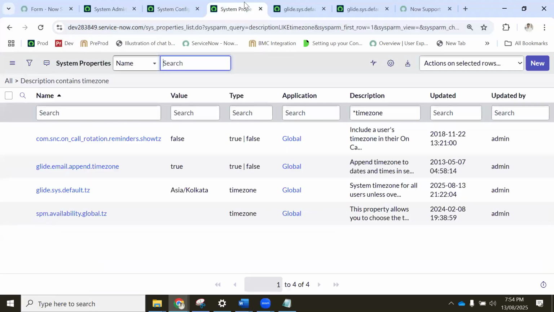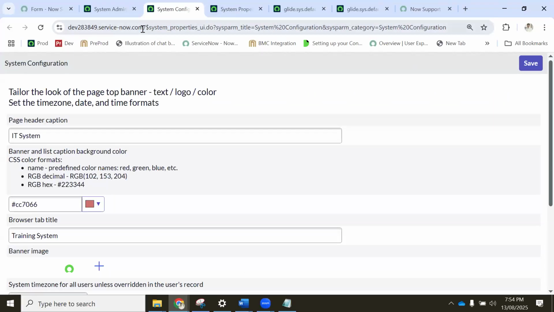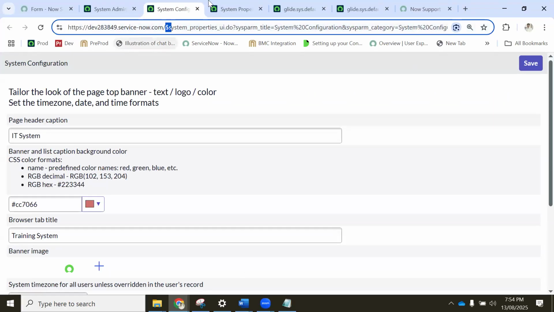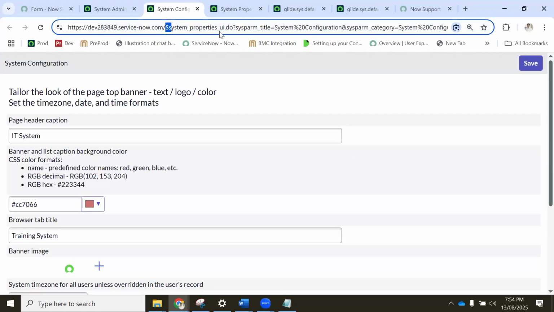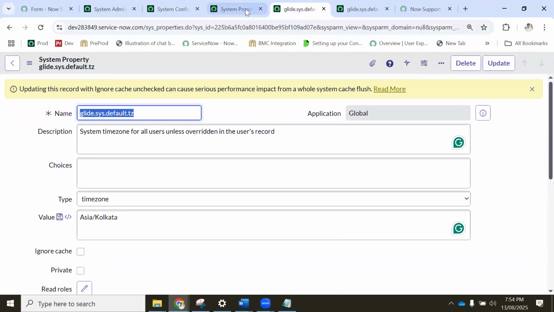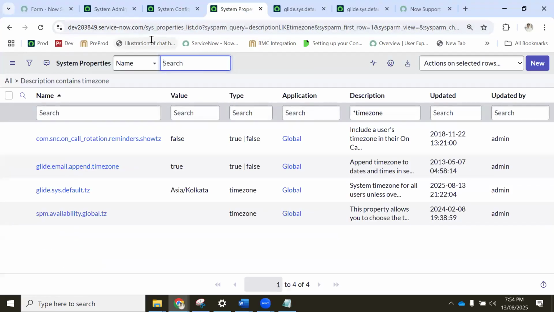This is again different. If you see this one, this will be different, correct? This has an underscore, dollar is there. This one is sys_properties. This one is different. Okay, UI dot do. Okay, yeah. So this is a different place. Normally, all attachment size, API, whenever you are integrating with an external system, all those settings you need to do under sys_properties. Okay.